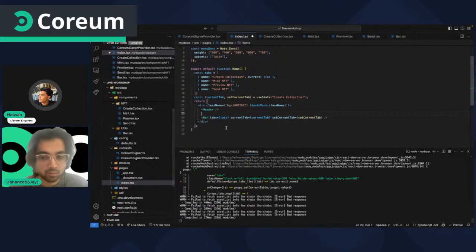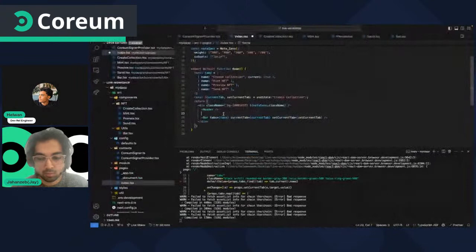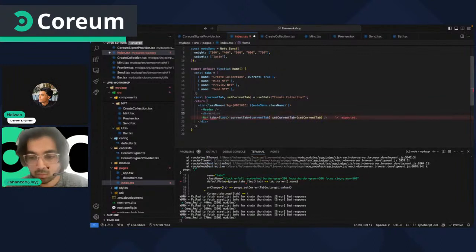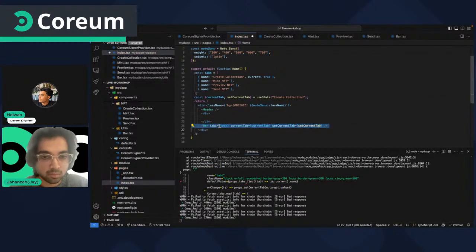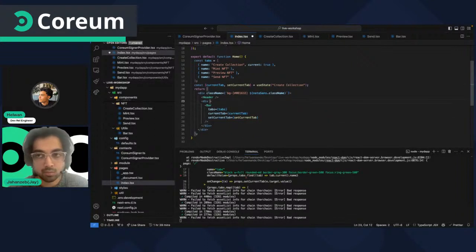So the next thing in our application, we need to wrap this bar into some kind of nice class, so it does not take the whole space right here. Okay, so we're going to create a div right here. All right, we're going to put the bar into it. Okay, and the next thing is to add some class to this bar. So we want the min height to be 1.5, and all of these are classic Tailwind CSS classes.